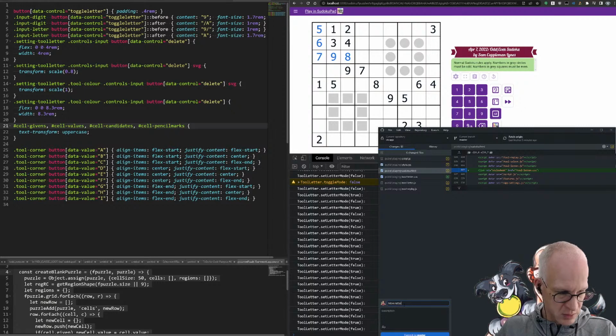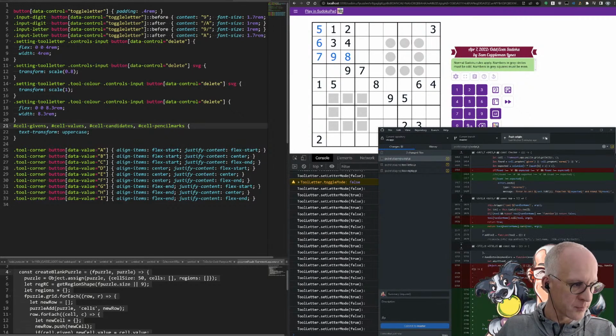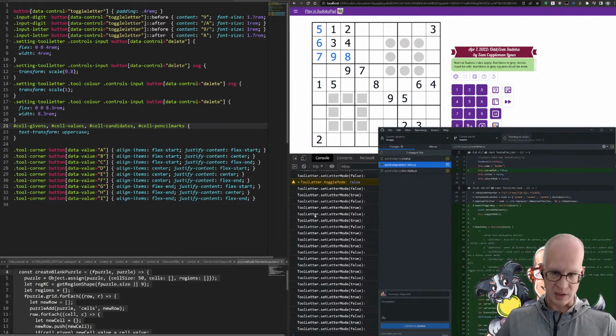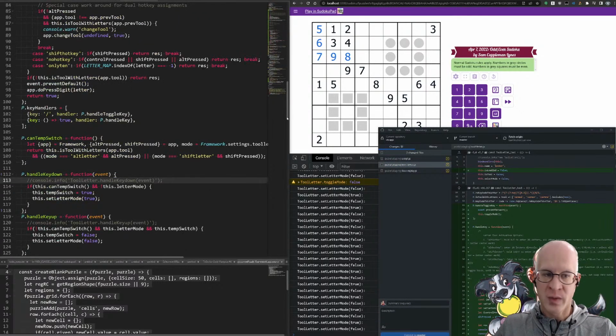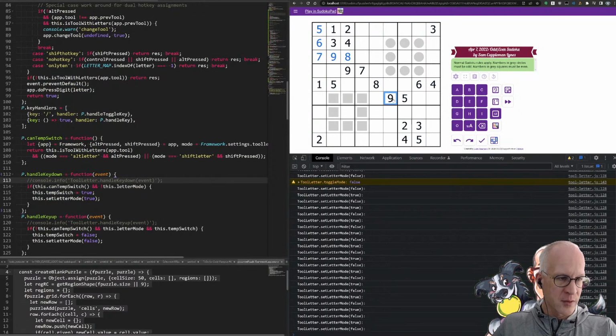Move letter tool style into separate file. Just so we have a slightly saner diff here. Okay, so now we need to actually deal with the letters getting pressed.